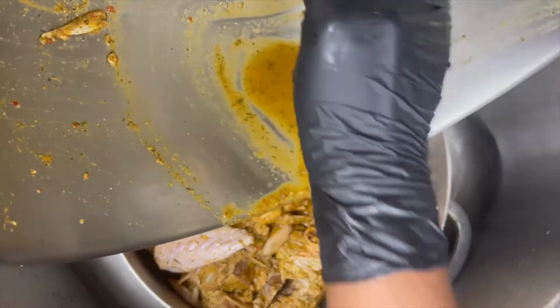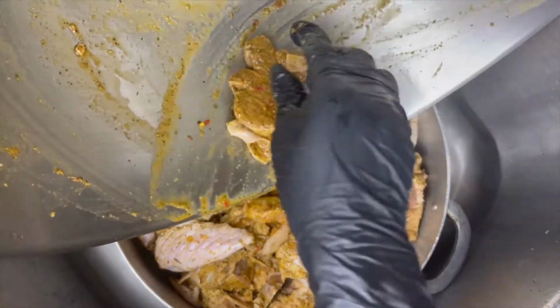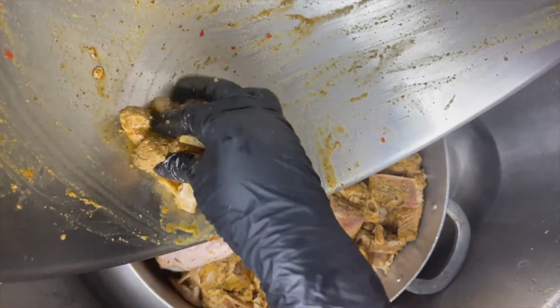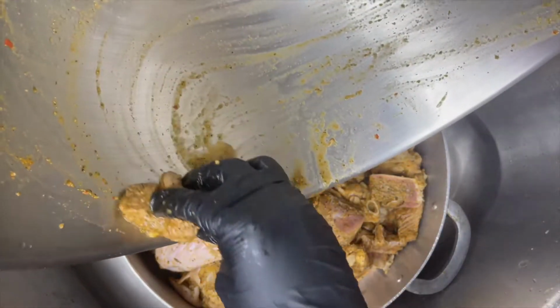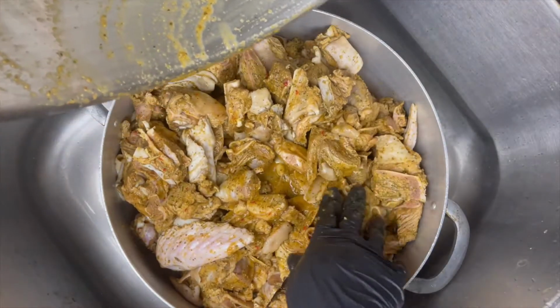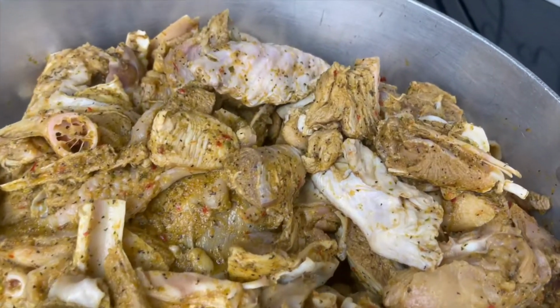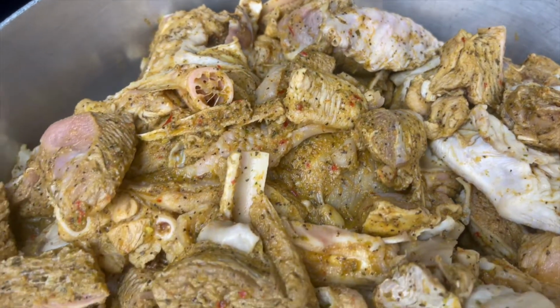So go ahead and get all those juices, the citruses that we mixed in there, all of those seasonings into the pot of meat. As you can see, I'm actually using one of my pieces of meat. This is something I do often. I just take one of the pieces of meat to slide and glide all the seasoning into the pot. Listen, I worked hard for that. I want every ounce, okay? Every ounce counts. Then we're going to take our meat over to the stove.